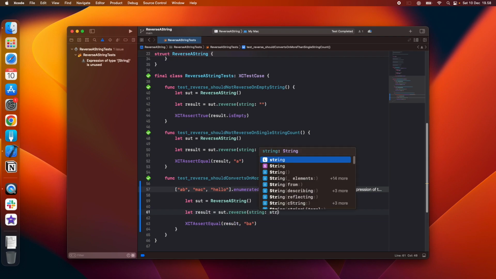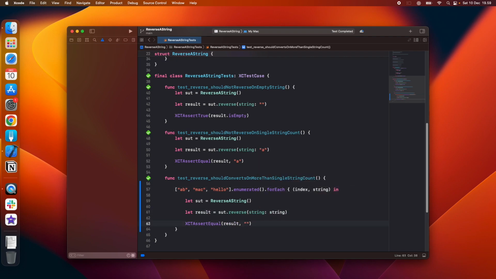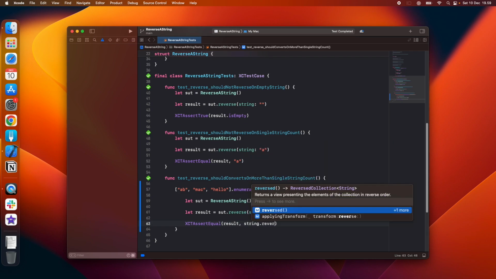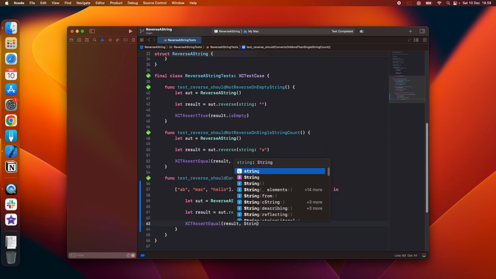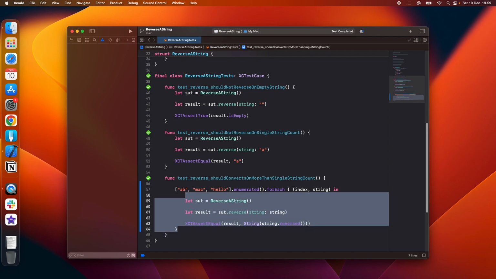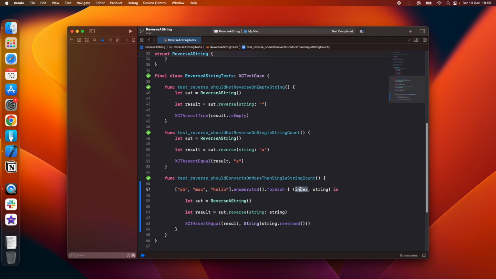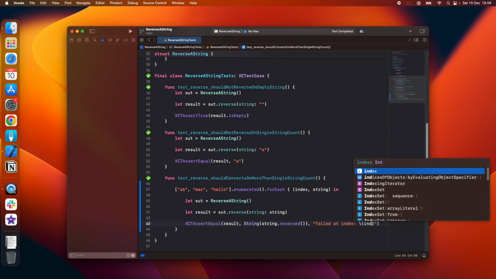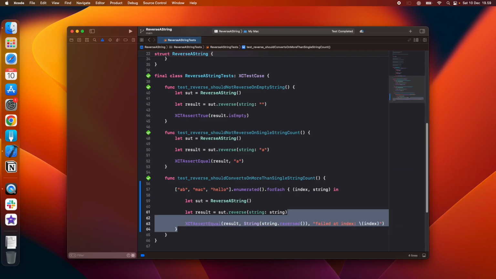The string, so this one should be the string dot reverse of that here. So how about the index? It is helping us get the error message well filled at index, for example. So let's try to run the test again.